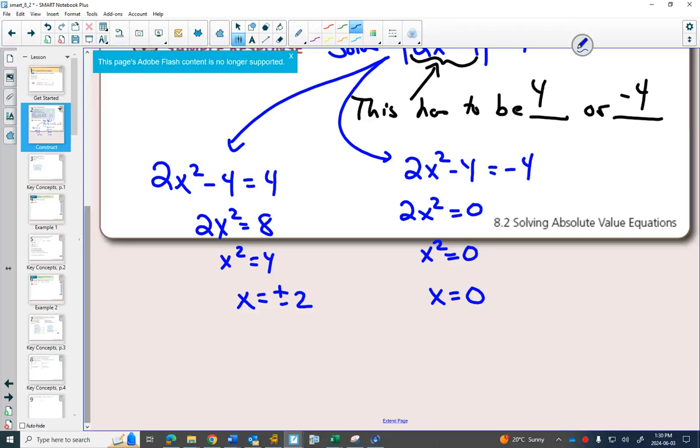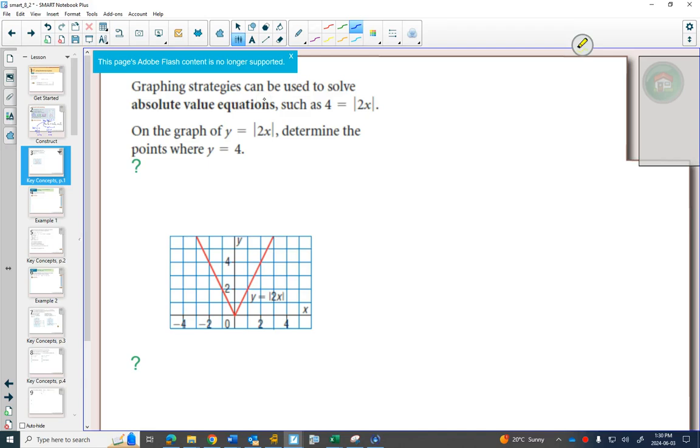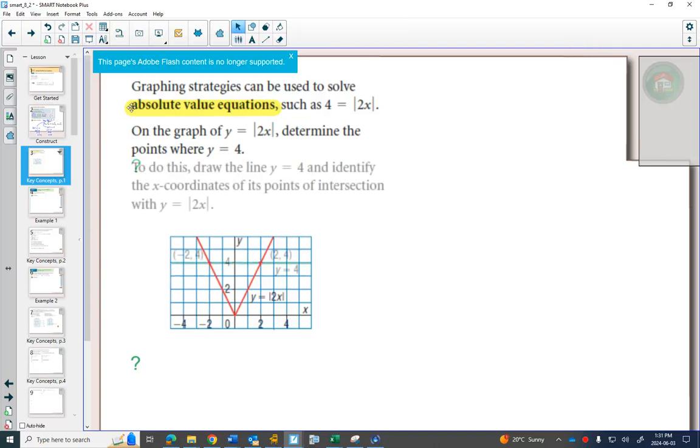This is called an absolute value equation. And you can highlight it in your notes. Absolute value equations look like this, where there's an absolute value in the equation. We could solve it using the graph, and that's what we've done here. If you can graph the inside, and then find out where it's equal to 4, these 2 points, then you could solve it. But we're going to find that we can also solve it algebraically. But we're going to start in this part by solving with the graph.